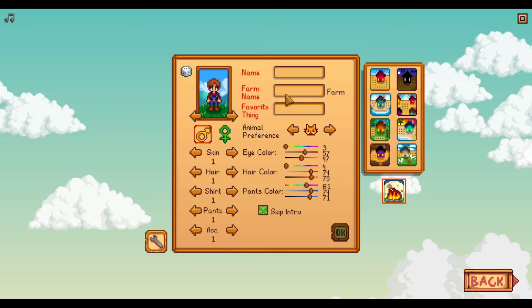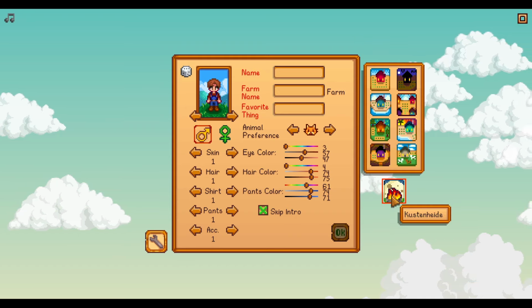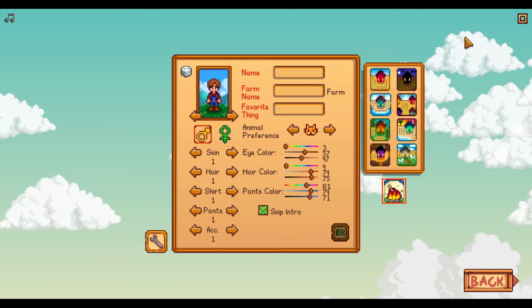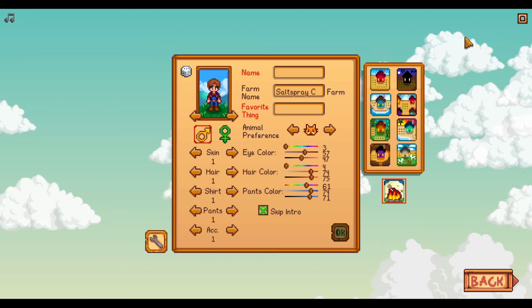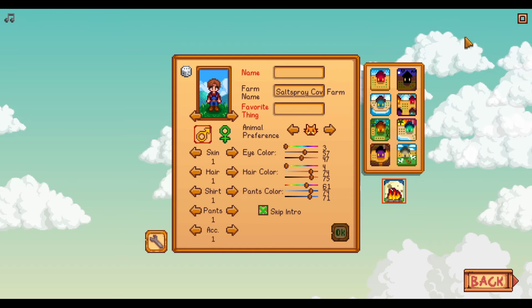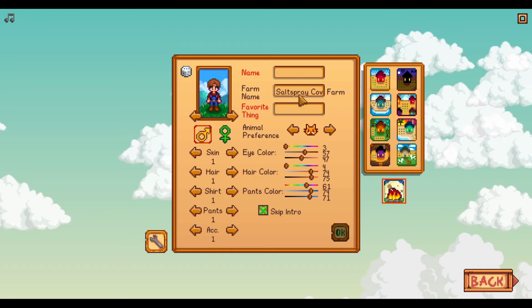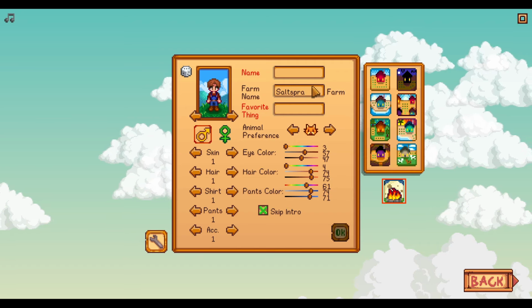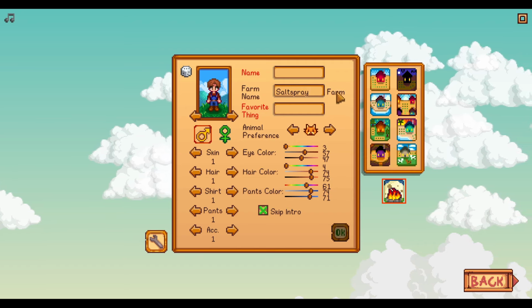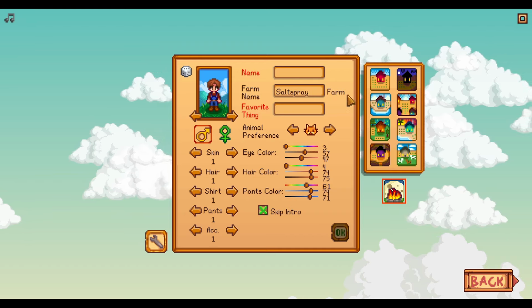Our name for this farm, actually, let's start with our farm name. So this Kustenheide farm, its name is actually going to be Saltspray. And I was debating doing Cove. I might just call it Cove because I don't know if you can actually see that on there. Can I highlight all this? No, I can't. But yeah, so I'm going to probably just leave it as Saltspray, and I'll refer to it as Saltspray Cove Farm, which will make sense when we actually load into the game a bit, okay?